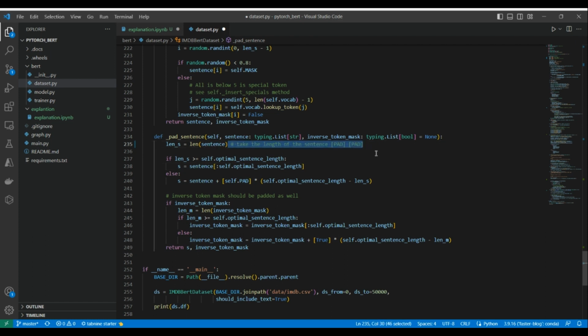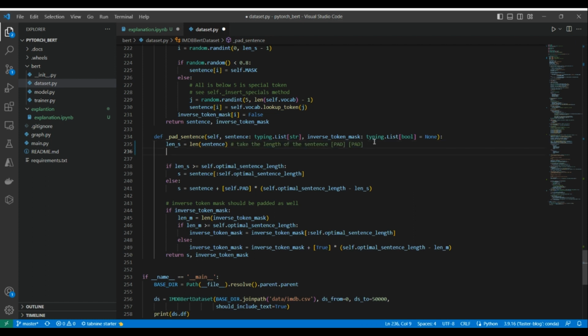That's what we want. But sometimes, you are right, it could be that the sentence is longer. Let's say maybe "take the length of the sentence of the", whatever.